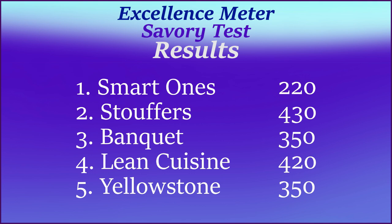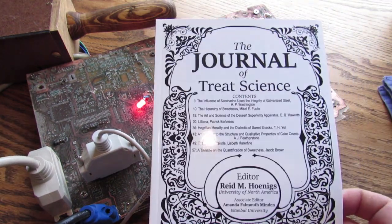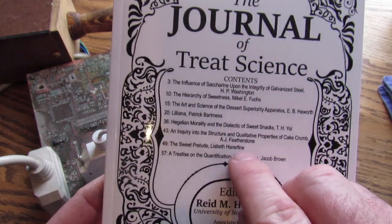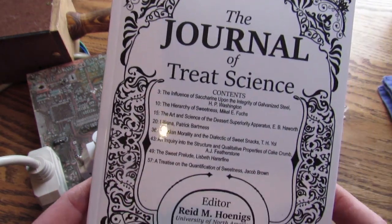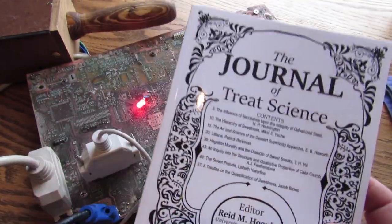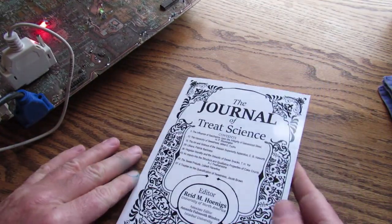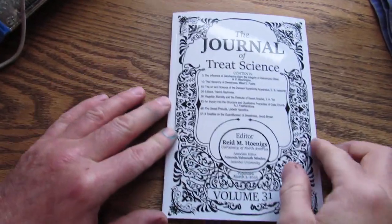So, I also wanted to share the good news about the acceptance of one of my articles in the Journal of Treat Science. You see my name is right here. There it is. And this is volume 31 of the March 2025 edition. Let's just take a look here. I'll zoom in.